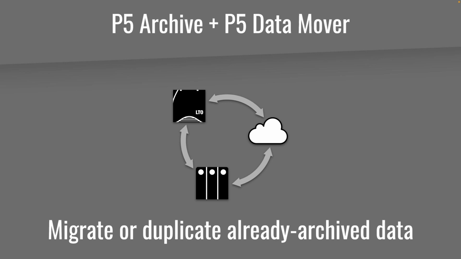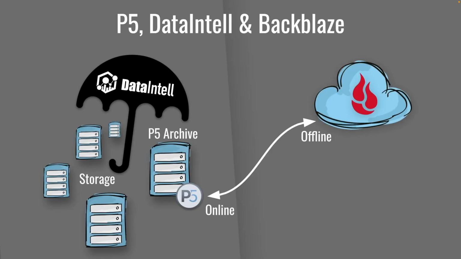So you can say, yeah, I've got this stuff on tape. I want to put that into Backblaze B2 storage because I've got this big Backblaze capacity. Or you could take another cloud vendor and you could move that into Backblaze. So P5 Data Mover does what it says on the tin. It moves that archive data around so that you can respond to changing costs and insurance requirements upon you, and so on and so forth.